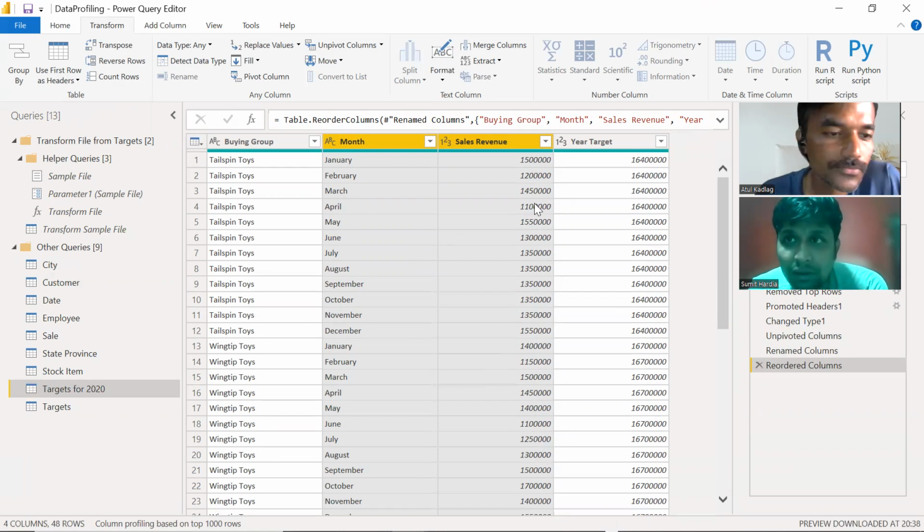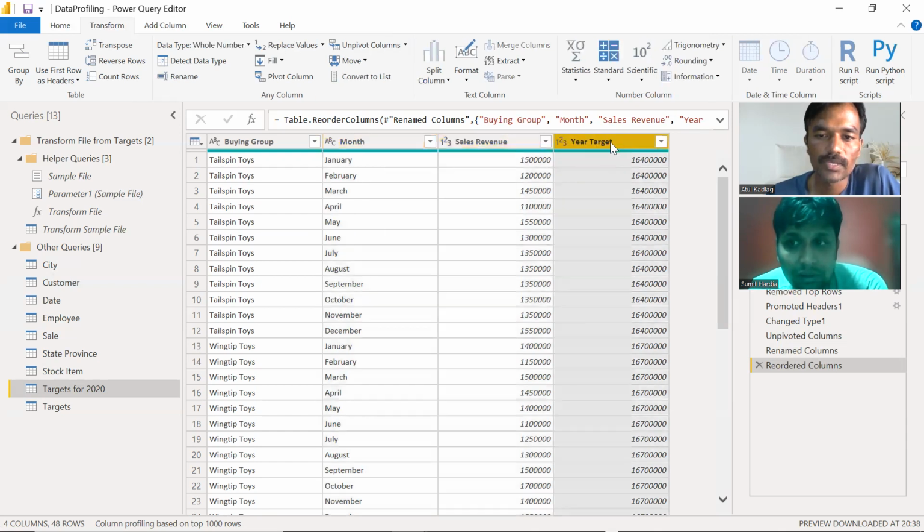Okay, so now we are done with this. Now we have seen how we can move the columns from here to here. We can just click and drag the particular column, or we can use move left, right, to the beginning, to the end. There are other options, like if we wanted to fill up or down, we can do that. We already saw how to replace values yesterday, and detecting the data type, changing the data type. So these are the things which we can do.